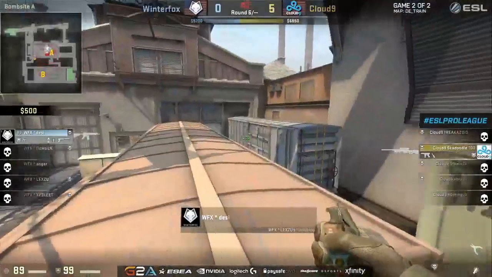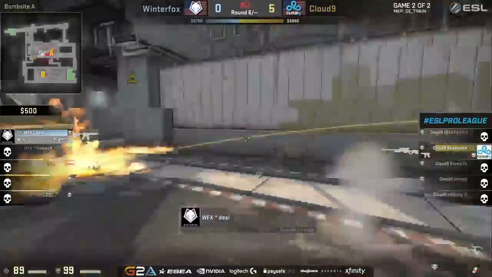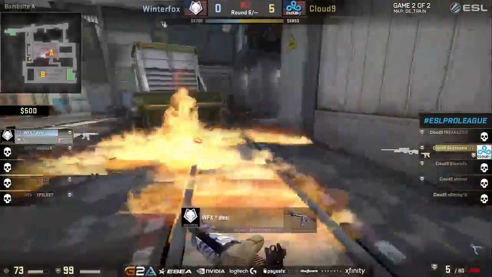He does have a Molotov to use. Flashbangs ran out to the back of the bomb train. He's going to go searching for it. Oh, Skidoodle, you're exposed. You're out in the open, but that Molotov is at least going to slow this down. He's got to wait that out.